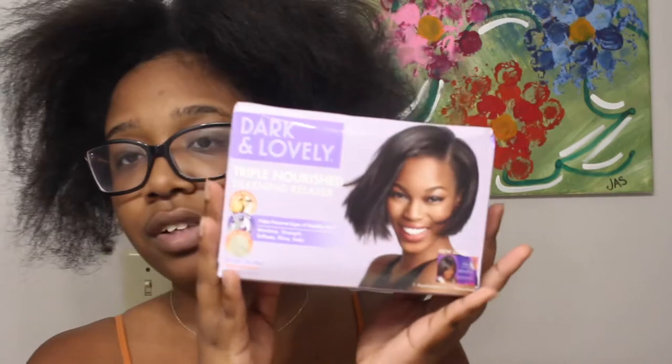I'm going to be doing a touch up today. The relaxer that I chose is the Dark and Lovely this time. I usually use the olive oil brand, but I wanted to switch it up because this said it was triple nourishing and silkening. I got one box, but this time I got a super. Y'all know I usually get a regular, and I'm like, why didn't I get a super? It says it's enough for 2 retouches.